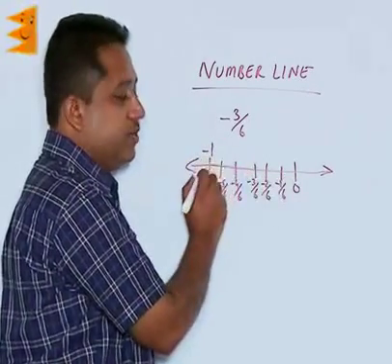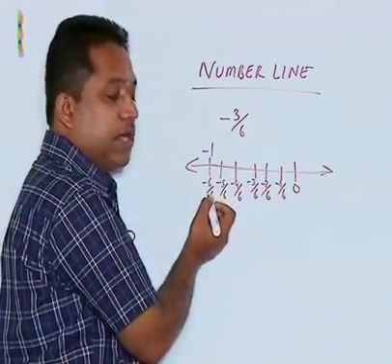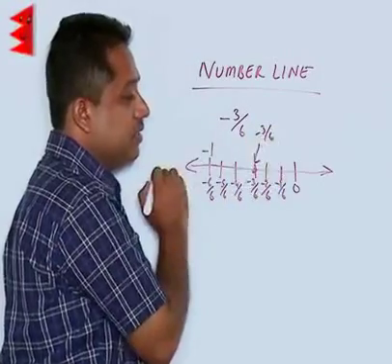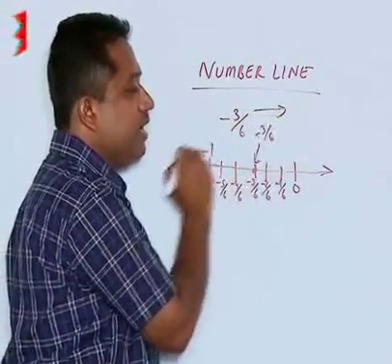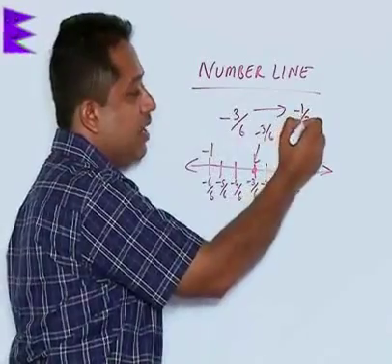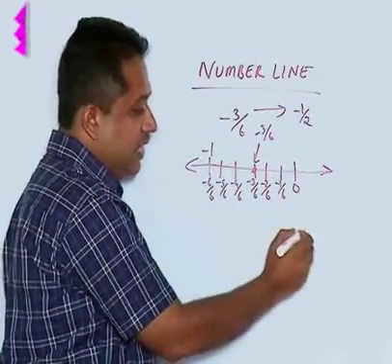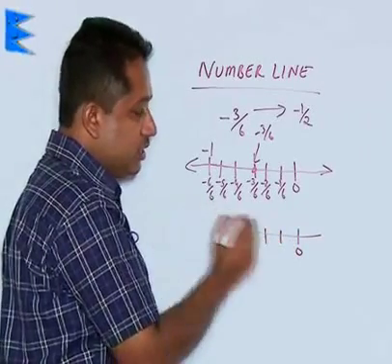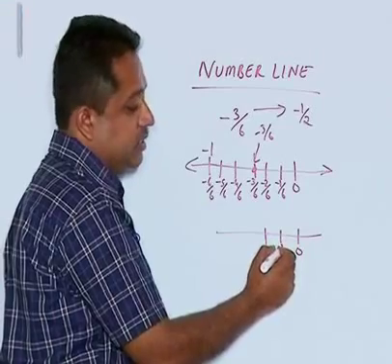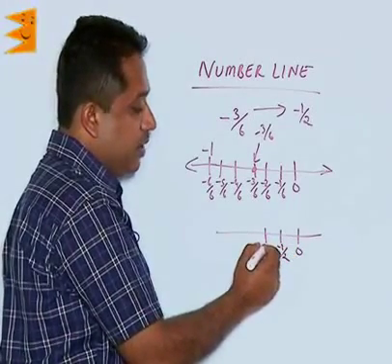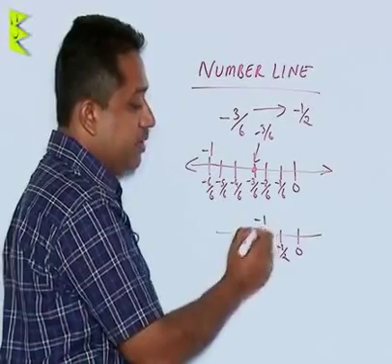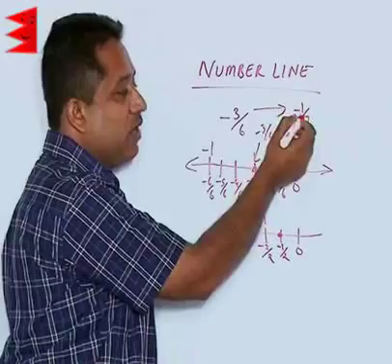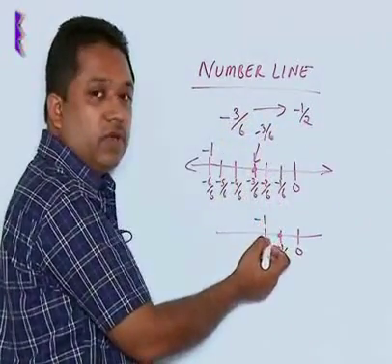So between 0 and minus 1, we are dividing it into 6 parts, and we find that the third division represents minus 3 by 6. We could have also simplified this value of minus 3 by 6 and written it as minus 1 by 2. In that case, the plotting would have been 0, then we are going to divide into 2 portions. This would have become minus 1 upon 2, and this would have become minus 2 upon 2, that is minus 1. So we are going to divide into 2 portions, and the first portion would have given you this equivalent value of minus 3 by 6, that's minus 1 by 2.